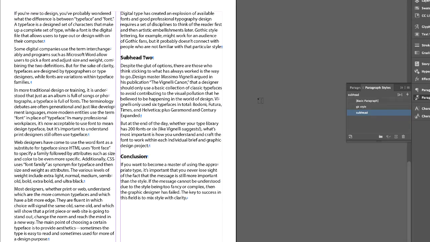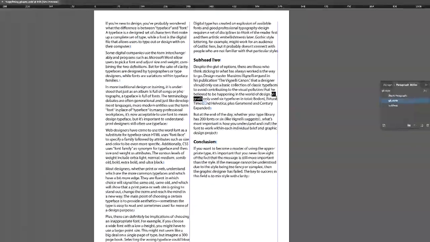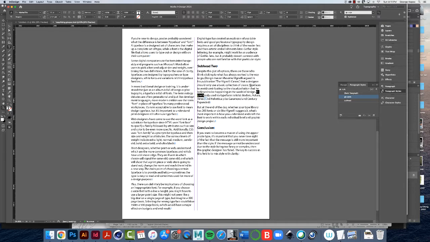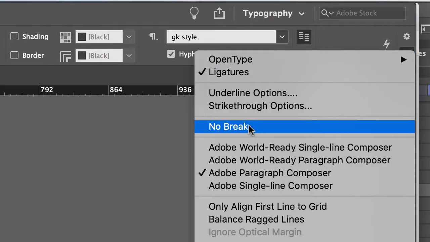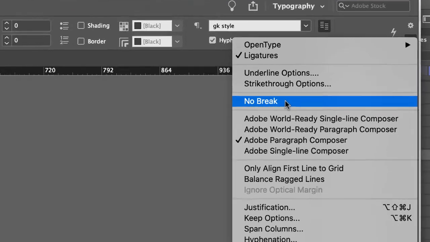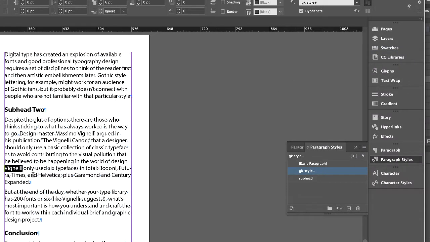Last but not least, just because it's bugging the heck out of me, and this is something new I want to show you. Vignelli is a man's name. He was a very, very influential designer, here in this paragraph up here. So just select the word Vignelli, which is in the third paragraph from the bottom. Come over to the right, next to the lightning bolt. Hit the three lines down and choose no break. Okay, and this is an important thing to know as well. No break. So click that and Vignelli's together.